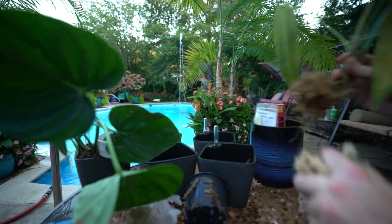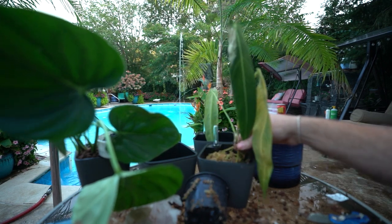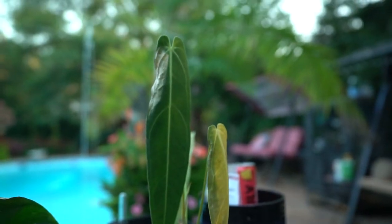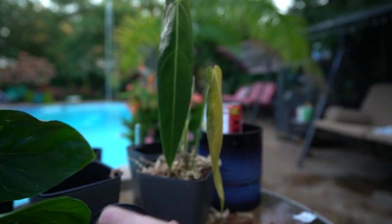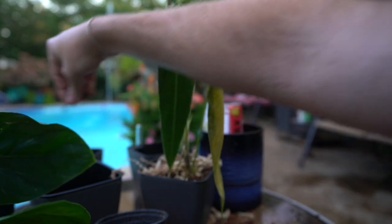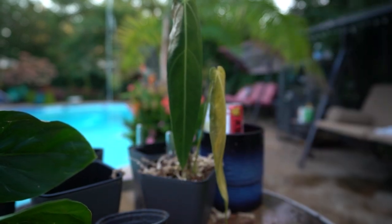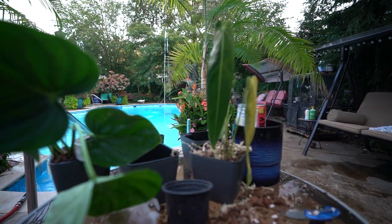I actually have to take some of the mix out in order to get this one to fit in here. Yeah, throw some moss on top of that container and there it is. Just have to give it time. Someday, gonna be a nice, beautiful, big plant with really, really long, gorgeous narrow leaves on it. Put the tag down in there, give it a sprinkle of gravel, help get those roots going, and I'm going to get those moved over to my gardening table so I have more room over here.